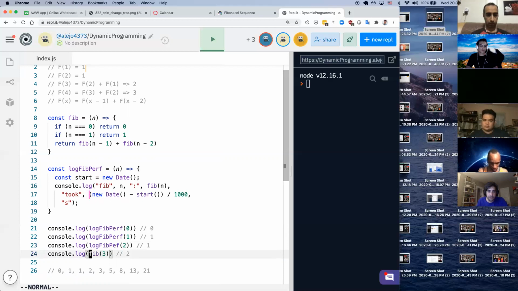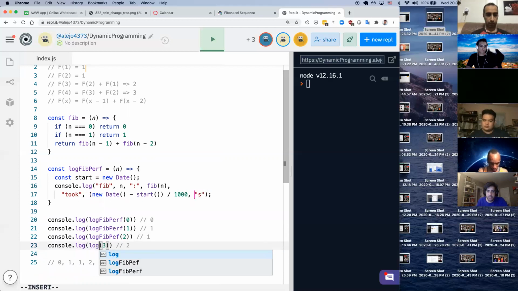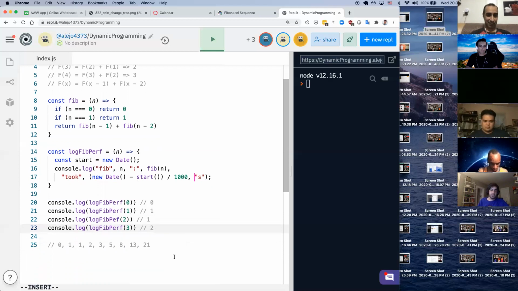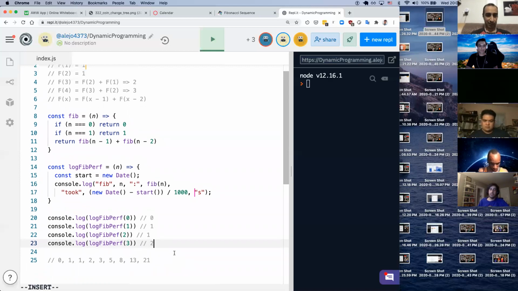Just trying to make it neat for y'all, you know? I know y'all like it really neat, right? Everyone likes really neat code. Look at how neat I made it, okay? I did my best. So this is just a very simple utility function that you could have take a lambda so that it's generic. But right now, this is specific to Fibonacci. So instead of calling Fibonacci, you just call this function. It does the Fibonacci, right? You can see it doing the Fibonacci here on line 16. But more importantly, it sets a start time and then logs the end time.